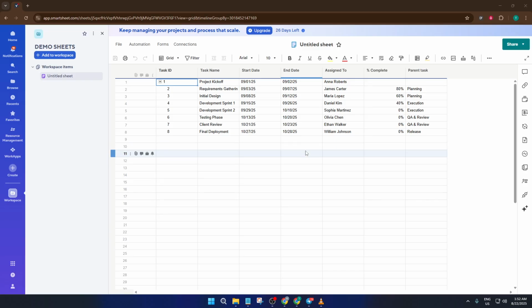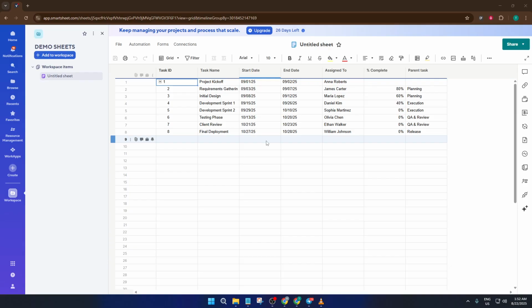Alright, let's get started. So first things first, you'll want to have your data ready to go. Before you even think about switching over to Timeline View, it's super important to make sure your data is set up properly. What does that mean exactly? Well, make sure your sheet includes all the information you want to see on your timeline, like task names, start and end dates, maybe the people assigned, or any key milestones you're tracking. If your data's a bit scattered or missing some dates, take a moment now to fill those in. Trust me, having your information in place will help Timeline View work its magic, and you'll avoid a lot of unnecessary back and forth later.